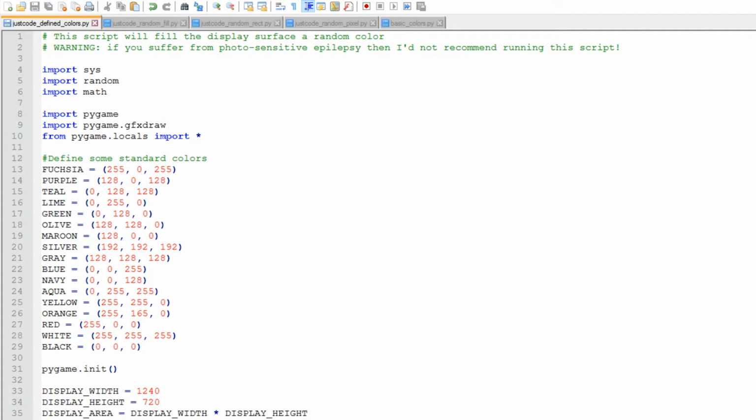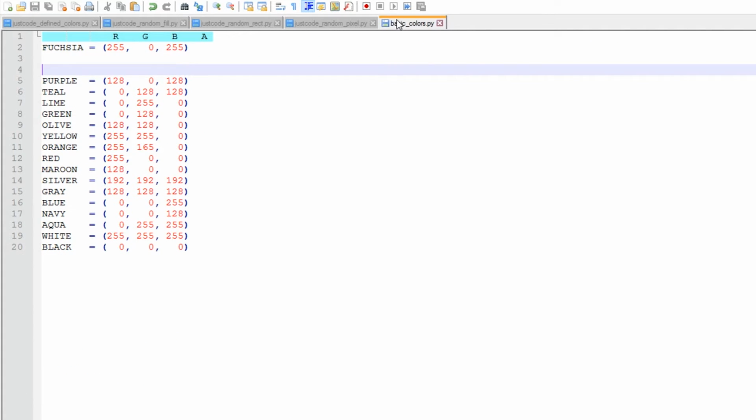In Pygame, colours are defined similarly to list variables, but instead of using list, it uses tuples and are structured between brackets. If we look at the list of defined colours in this script, the first is fuchsia, which is a type of purple. I copied the same list of colours into this table to make the values clearer to see.